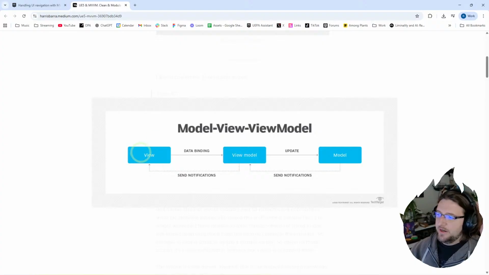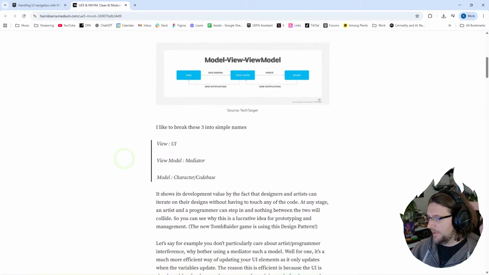the UMG. We've offloaded that away from designers and artists, and we've put it into this view model, which can actually be more malleable in a sense, because a programmer can update the code and the delegates here as long as this view model retains the information that it had in terms of names, descriptions, images, functions that are used in the view. Then both ends of this can change at any time, whereas previously, like I was saying, with a direct reference to the model, if they change a function or a signature in the model for the inventory, I have to update the UI because the UI blueprint has references to those functions. So that's basically what we're looking at here.